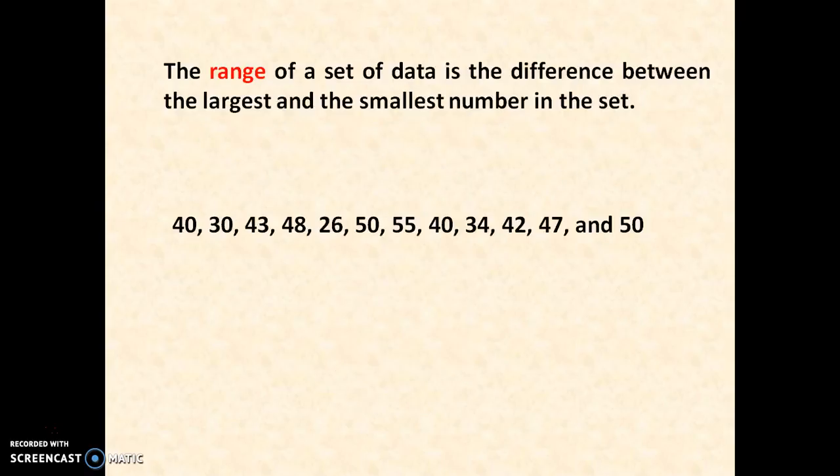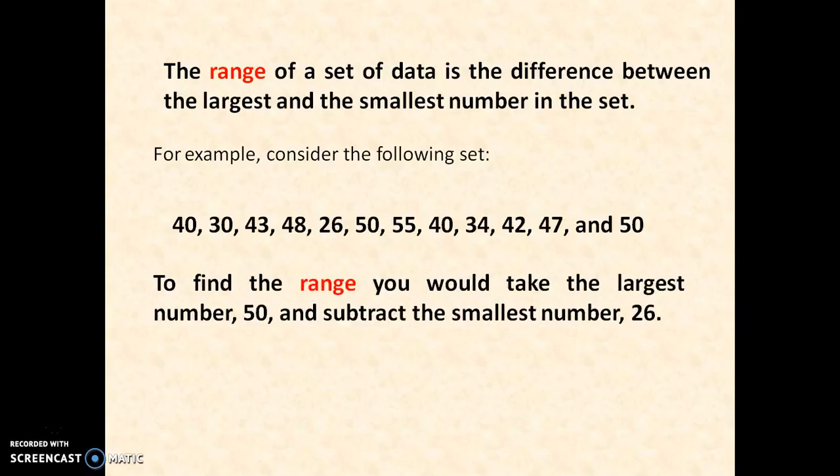Now let us focus on the concept of range. Actually, what is range? It's the difference between the largest and smallest number in a given set of values. Now this is the data set available with us. Let us calculate the range here. What we need to identify is the smallest number here. 26 is the smallest number and the largest number is 50.